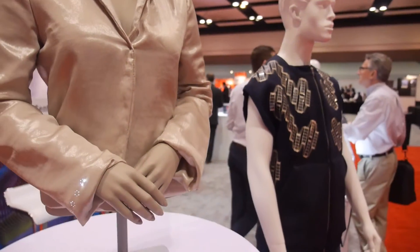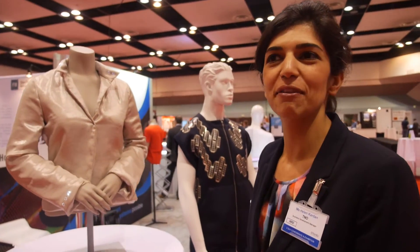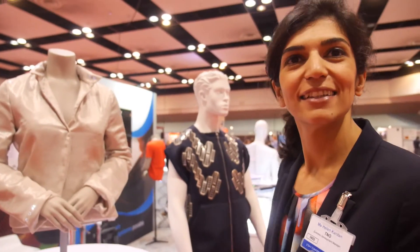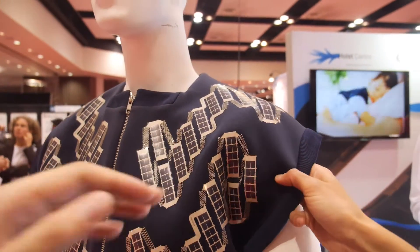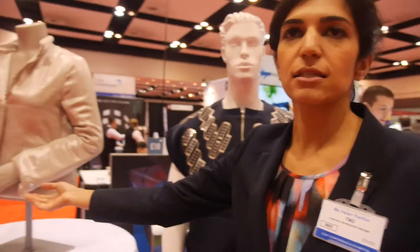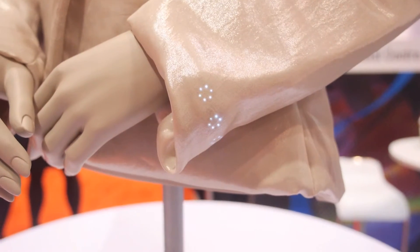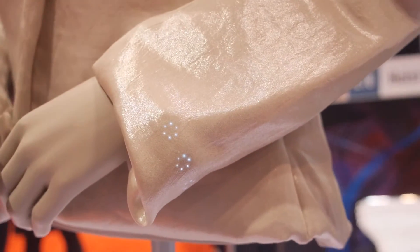How much do we have to wait before we can buy this in stores? Not much. There are some of our products that we develop with our partners that will hopefully be in the market in the coming year. And is it durable? The LEDs integrated into textile are washable — you can throw this in the washing machine and it survives. I think up to more than 20 washing cycles.